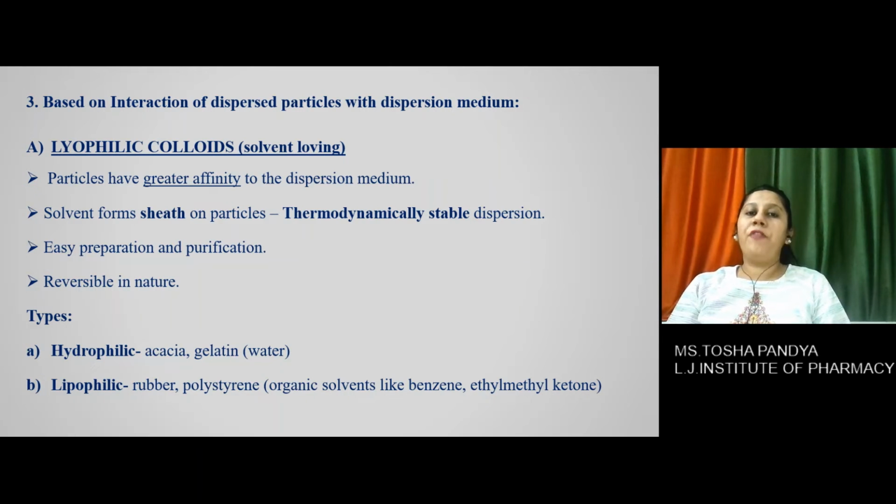Now in the lyophilic colloid also, depending on the type of the dispersed particle and dispersion medium, again you have hydrophilic colloids or lipophilic colloids. Both are solvent loving, but they are different in nature. Hydrophilic colloid example: solution of acacia and gelatin in water. Lipophilic colloid example: solution of rubber or polystyrene in organic solvents such as benzene, ethyl methyl ketone, etc.